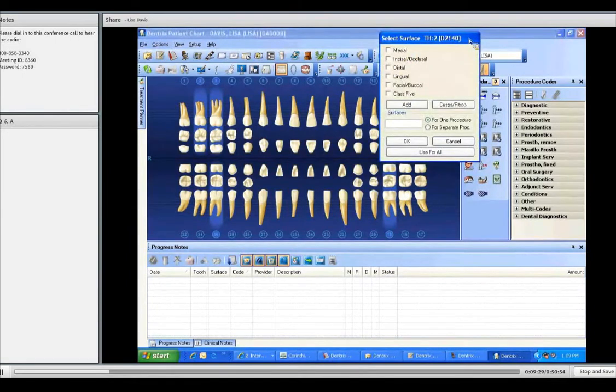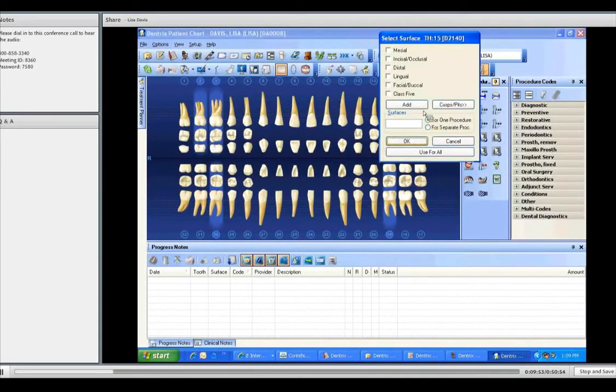Okay. It's asking me tooth number 3. What are the surfaces? Occlusal. Okay. Tooth number 15. MODBL. Okay. Tooth number 19. We'll do MOD. Tooth number 30.